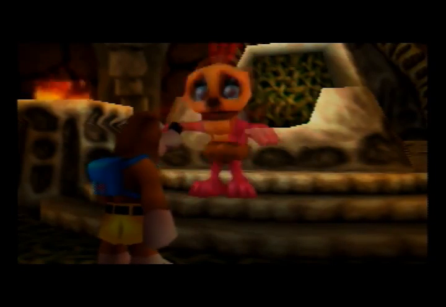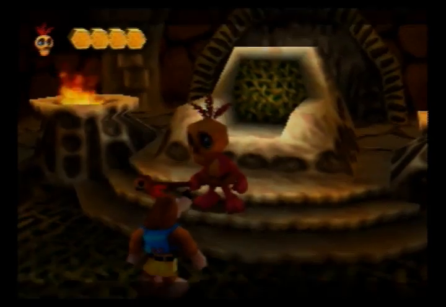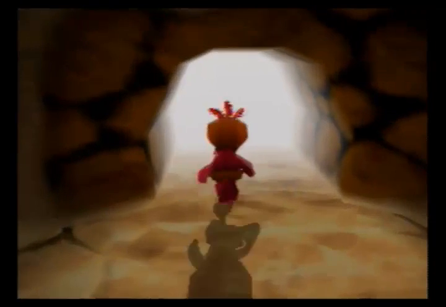As for the actual transformations, they changed that. Mumbo doesn't do them anymore. It's now this new character called Humba Wumba. And a lot of the transformations, in my opinion, in this game are pretty lame compared to the ones in the first game, but whatever.